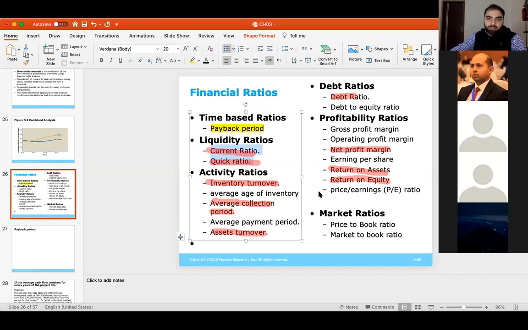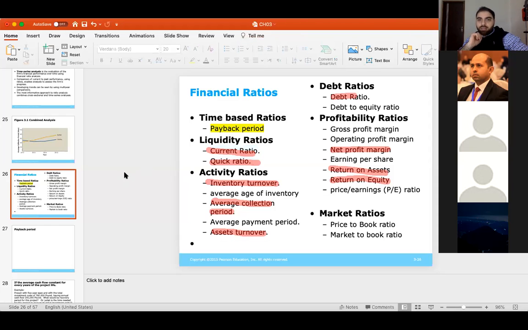And I guess all these ratios are clearly shown in our lectures. Also, I guess that you've studied all these ratios in financial management as well. They studied financial management with Dr. Ahmed. So I think all these ratios are clearly shown in the lecture.